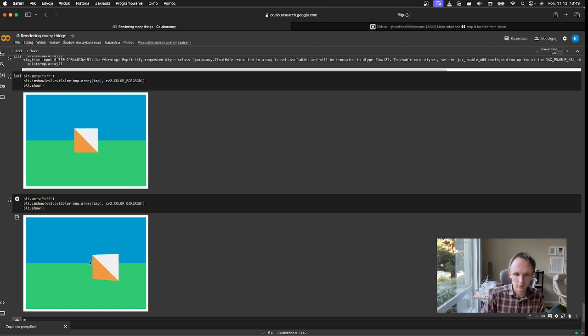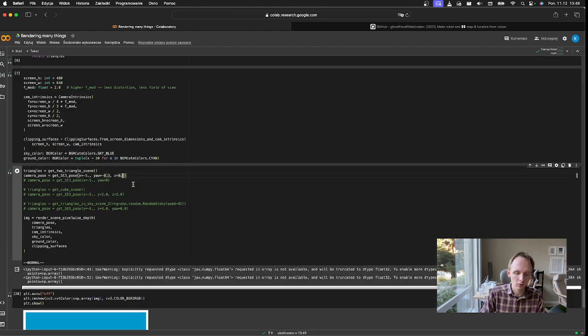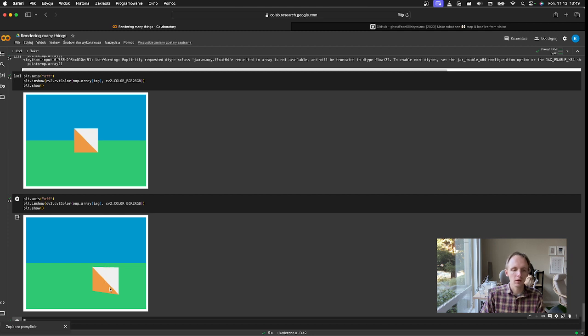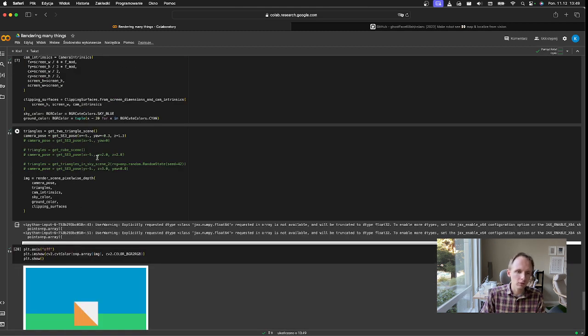Okay, looks a bit different. Notice where the horizon line is. Go up some more, like maybe by 1 meter. That's quite a bit higher. Yeah, and that's how it works. So you can just play around with it.